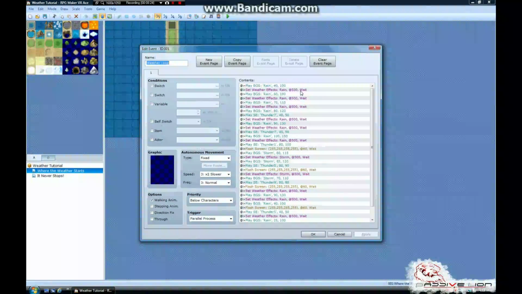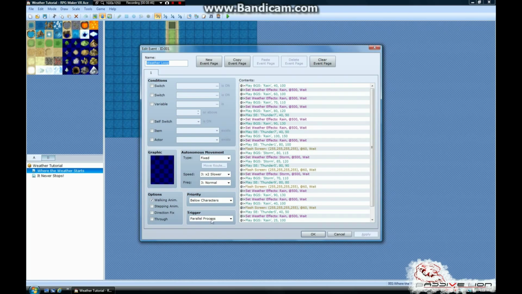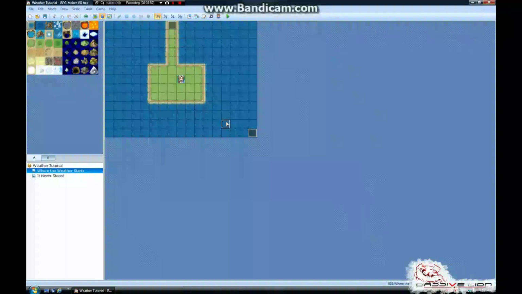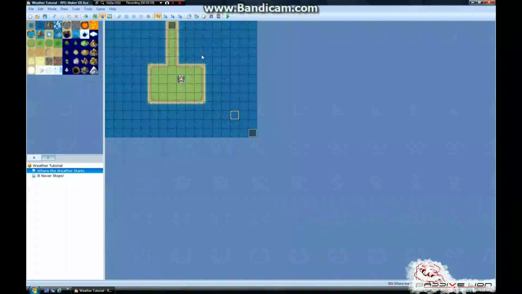And that's a very steady progression of rain, including sound effects. And I even have thunder that kind of rumbles in the background and eventually produces the flashes that you'll see on screen. And then it goes back down to normal, and then it all loops again. You do not have to set any kind of loops up when you're doing this. If it is set to parallel process, the event will do it itself. It'll loop continuously. And yes, the weather event will carry out across multiple maps. Let me go ahead and show you what I mean by that.